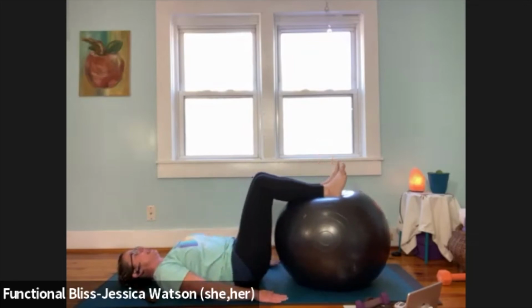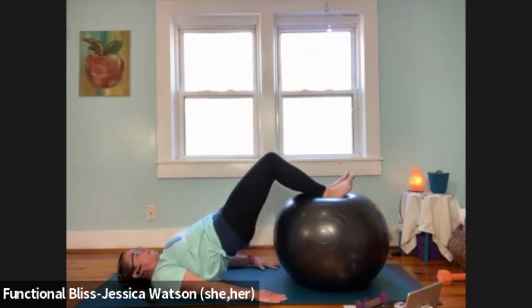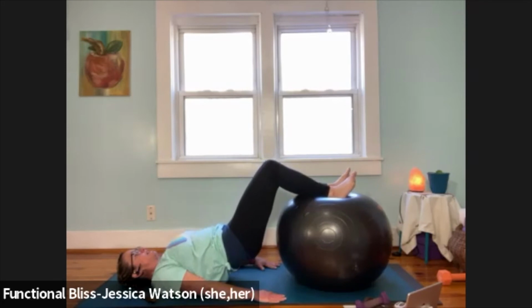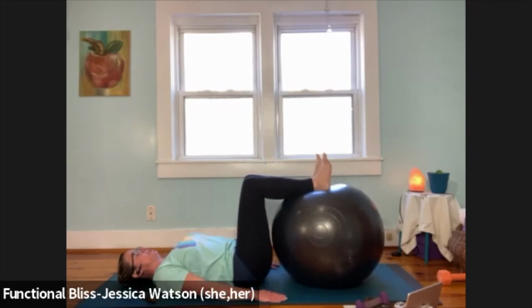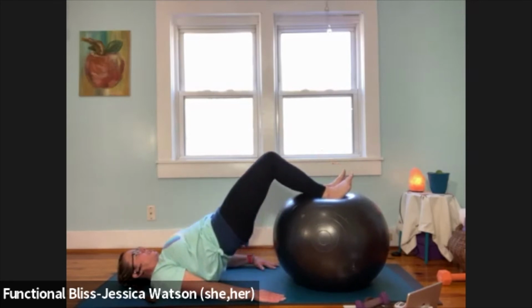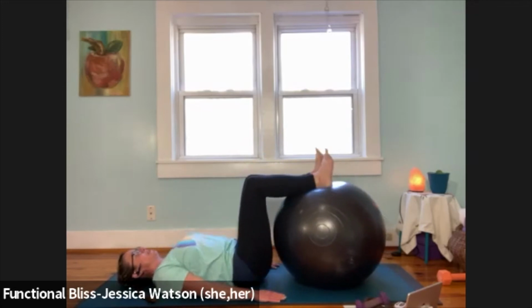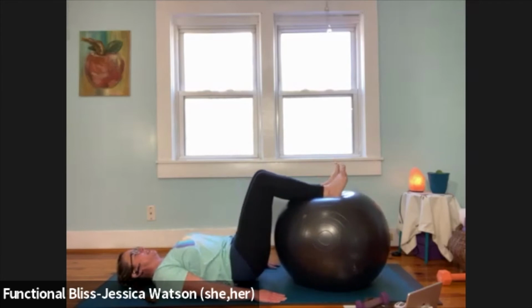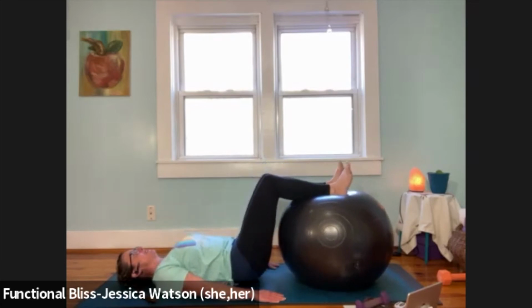Push into your heels, lift your hips up. See if you can find that sense of control, both hips, thighs, knees moving at that same pace. Lower back down with control. Beautiful. 2 more here. Push into the heels, lift your hips nice and high. Lower it with control. Last one. Push into the heels, lift the hips nice and high. And lower with control. Awesome job.